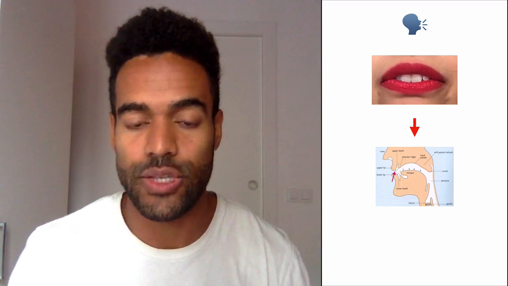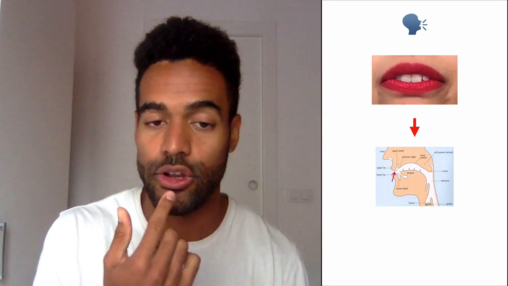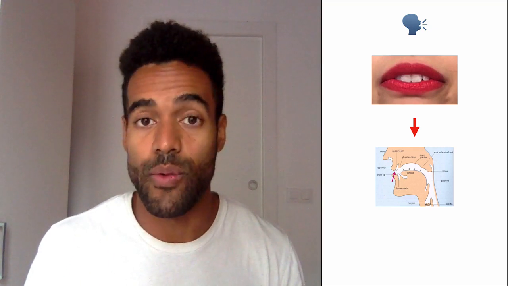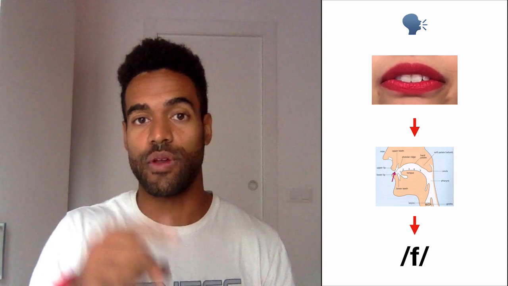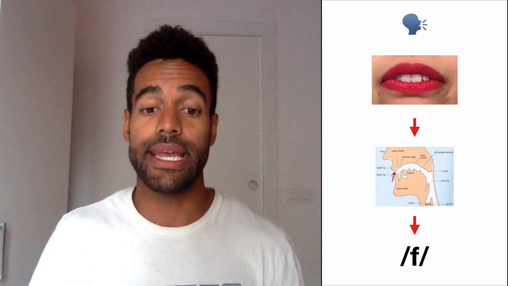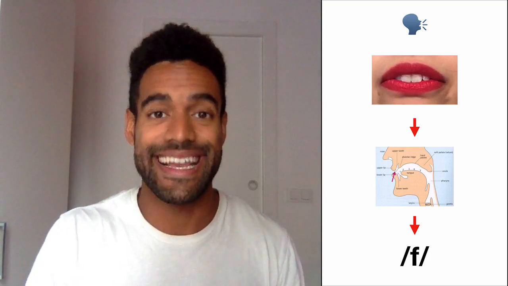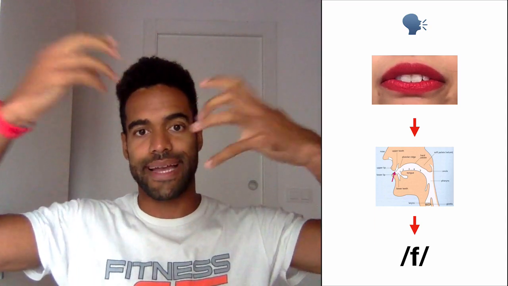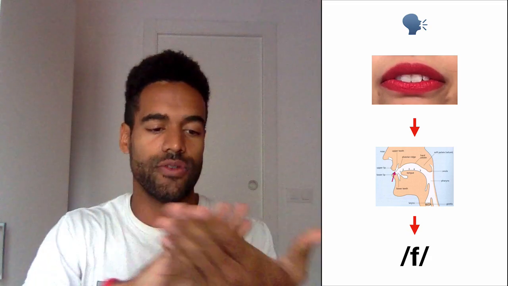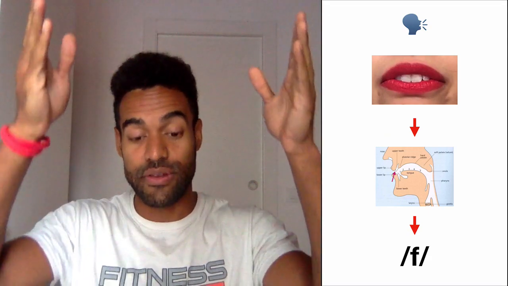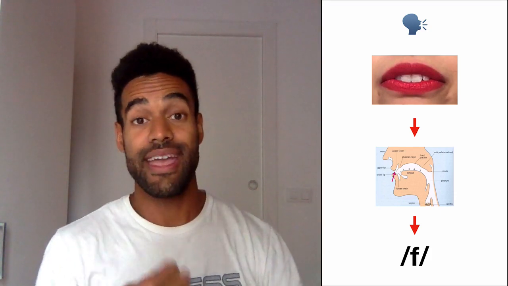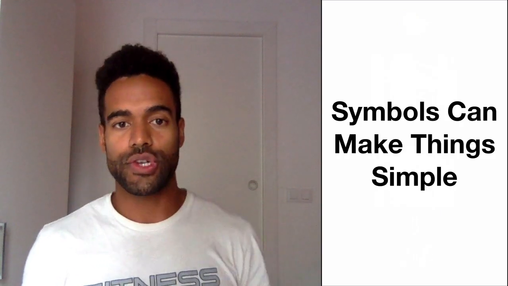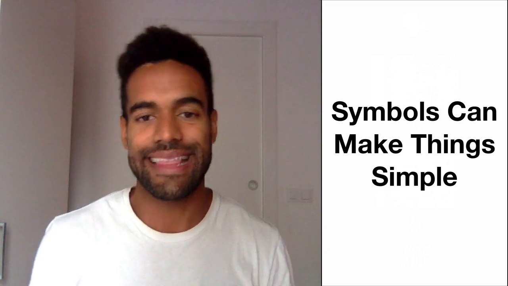In the previous lessons, you learned how the 'th' sound is made by placing your lower lip against your upper teeth. Since we don't want to use these images all the time, we can simplify it even more — same as we do with the C major — and call this one the [f]. In phonetics, we use side brackets to indicate a phonetic symbol representing an elemental sound. We start with complex reality, reduce it to a geometric abstraction, then reduce further to a simple squiggle. We agree that whenever you see that symbol, we're referring to that sensation and sound. Symbols can make things simple — that's why we use them. However, symbols can also make things complicated if not done properly.